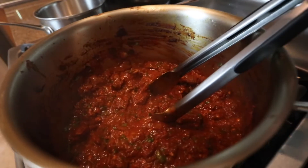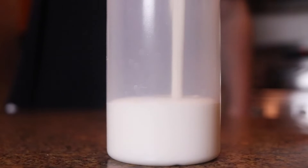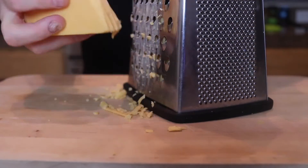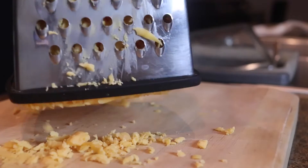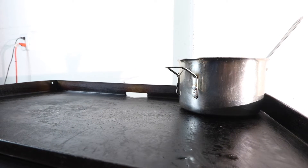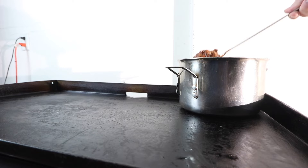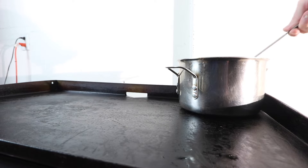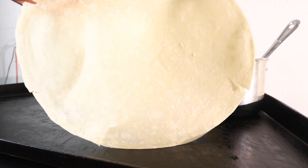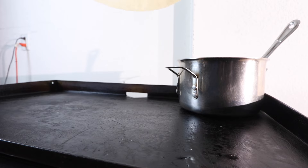All right guys, here's the situation — gonna make this quesadilla, it's gonna go pretty quick. Got this chili sitting here on the flat top staying warm, actually staying pretty hot. Got this big raw flour tortilla from the taco shop down the street. We're just gonna throw this on here, get it heated up, throw the cheese on, throw the chili on, and that's gonna be it. It's gonna go really quick.